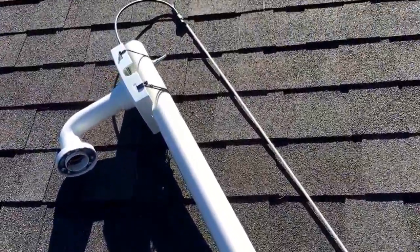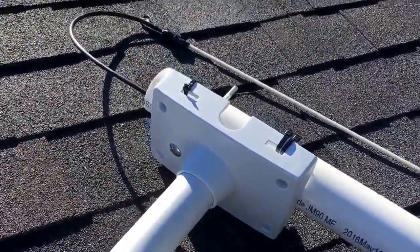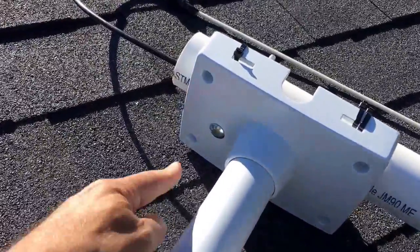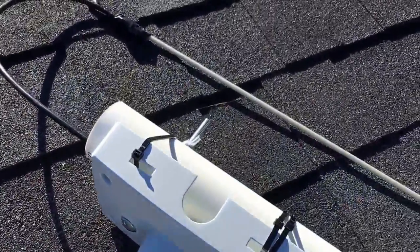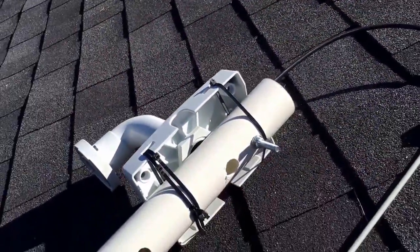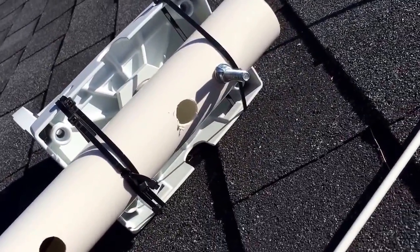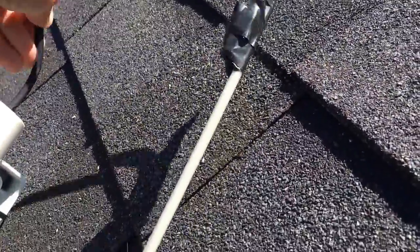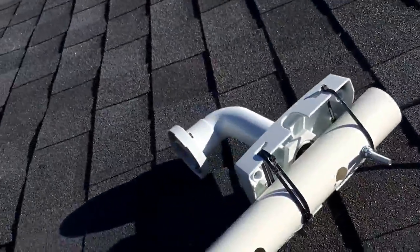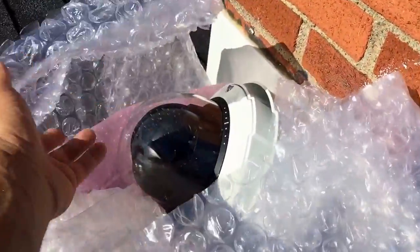I made adjustments — you could use some sort of brackets, but I drilled it right here to be on the safe side since I don't have that special key for the zip wire ties. I made two holes here. Once you take the cable out, you take it from here and put it right there, then wrap up the camera.